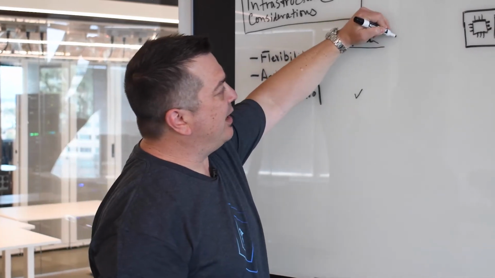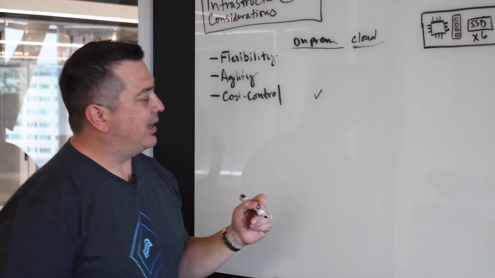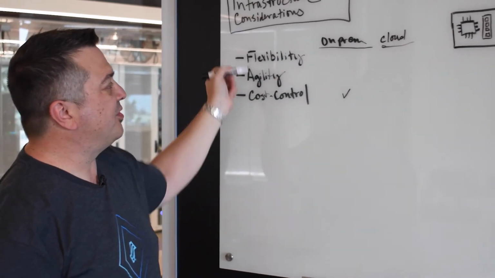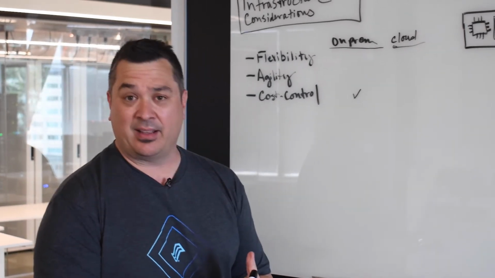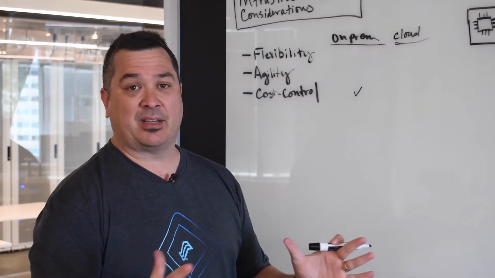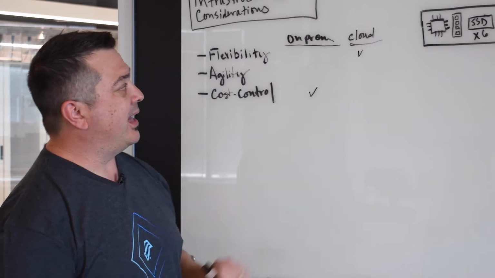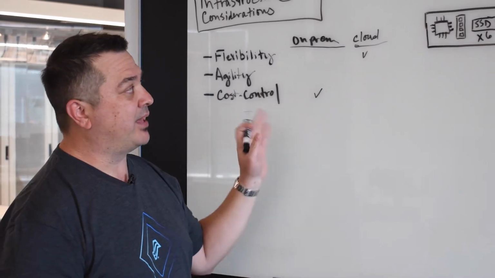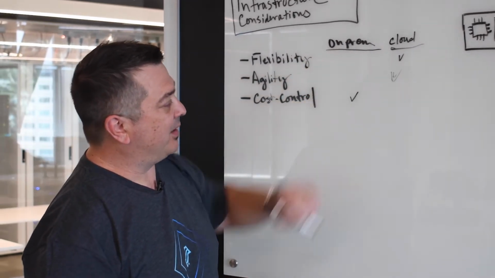On the other side, we do have cloud, right? And cloud definitely fills in the gap where on-prem doesn't in terms of flexibility and agility. Right? I can stand up a server to meet just about any demand, compute, graphics, storage, I mean, you name it, you can stand it up in the cloud, right? So absolute checkbox there. And agility, very agile, I can scale on the fly when I need to, not a problem at all. So I can add a checkbox there too.